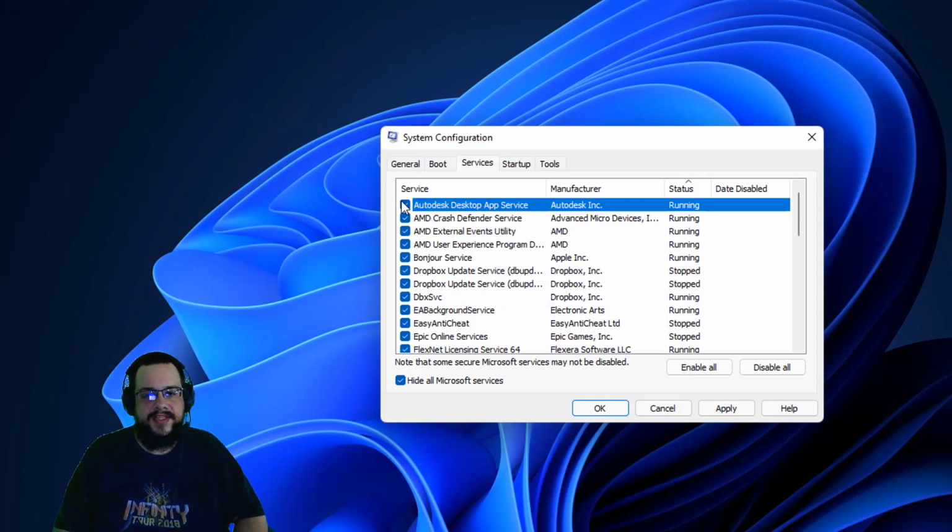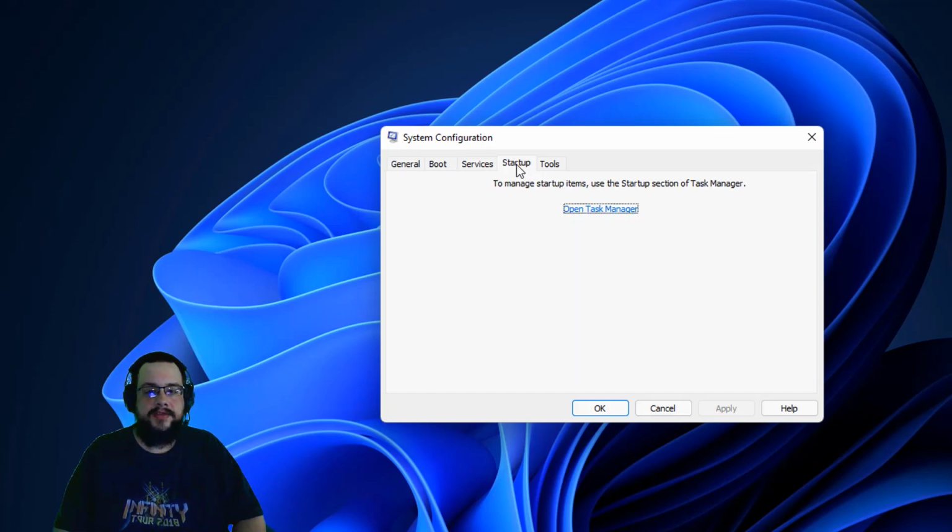But yeah, you can go through here and say, I don't use Autodesk anymore, so I'm going to turn that off. And then once you've disabled the ones you don't use, like I use Dropbox a lot, so I want it to run, so I'm leaving that there. But I don't use Autodesk as much, so I'm going to turn that off and hit apply. You can still use these programs, and they'll still work when you manually run them. It's just not going to run in the background on startup, and it's not going to have the service running to basically talk to that program. So if the program stops working for any reason, you can go back in here and turn the service back on.